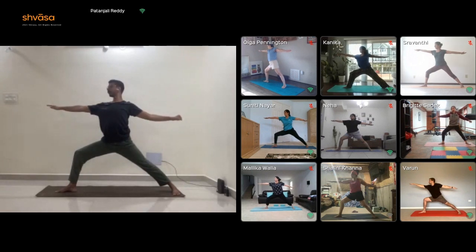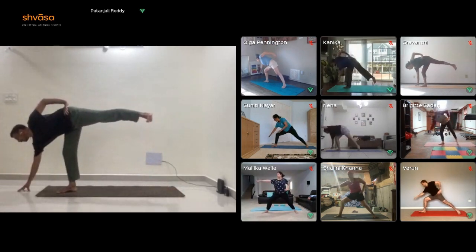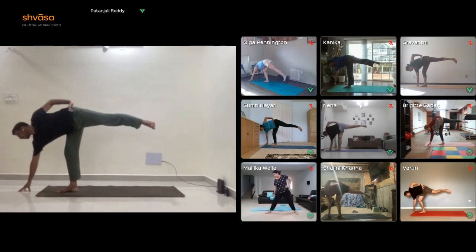Prepare for the half moon pose. You could keep the left hand on the waist. Just move towards the right side. Drop the hand slightly in front. Lift the left leg up. Keep looking down for easy balance.